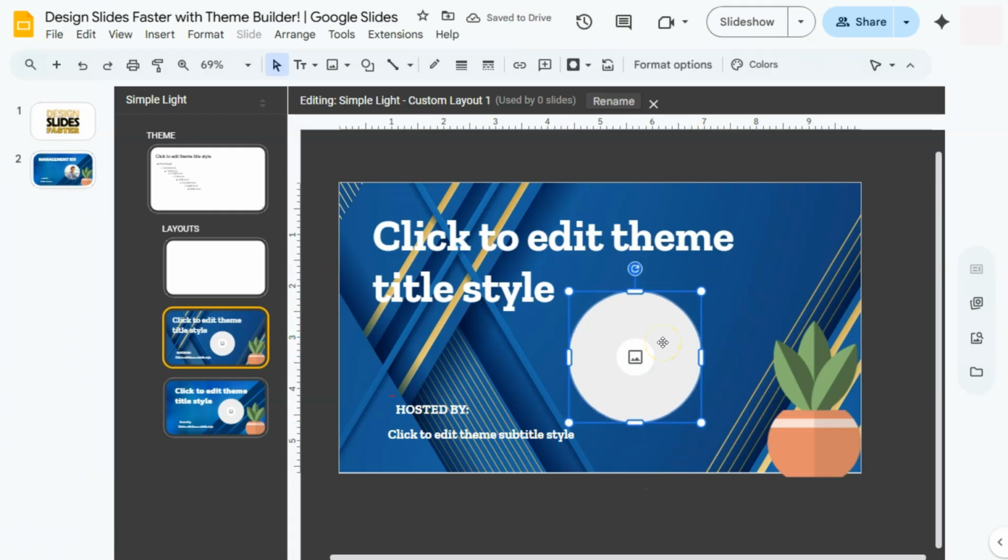You can also format this to make it pop out some more by adding some borders. Go to border weight, put in 3. Now you'll see it. You can assign a different color for that. And there you have it.